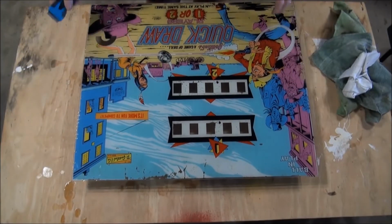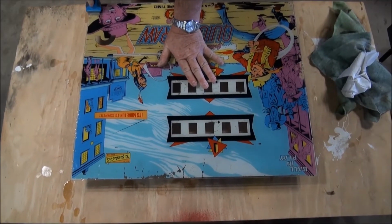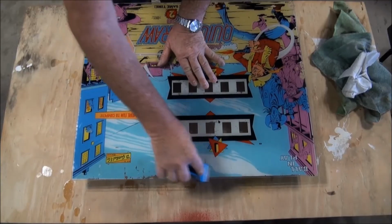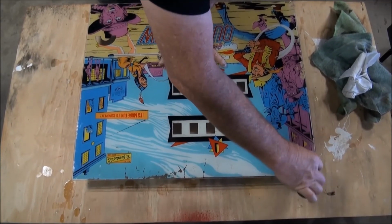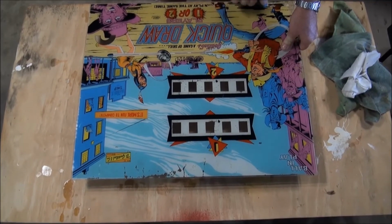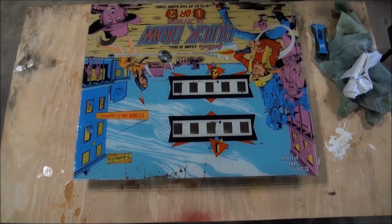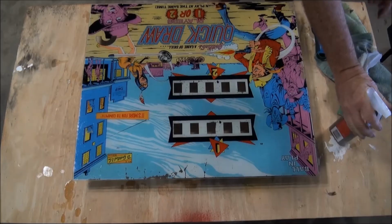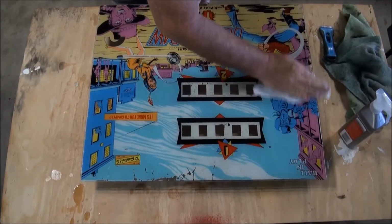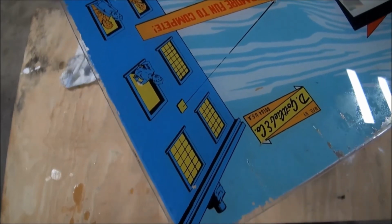So all you do is put it back down on the table. Get yourself a good glass scraper, and away you go. These droplets will just scrape off. They're still a little soft, so that's why they come off easier. If you'd left this for a couple of months, you could still get them off, but it would take a lot more effort than I'm providing now. And that's it. You can run around the edge with a bit of glass cleaner, but it shouldn't be too dirty. It wouldn't really need it, but I like to do it anyway. Give the glass its proper clean when you put it back in the machine. So now if you have a look, those droplets are all gone.